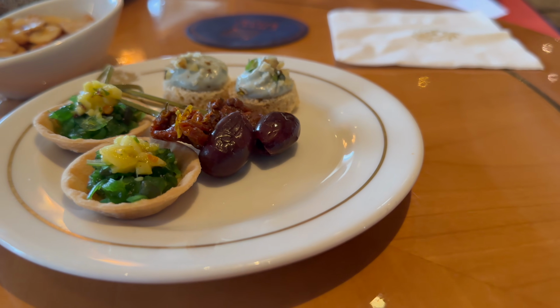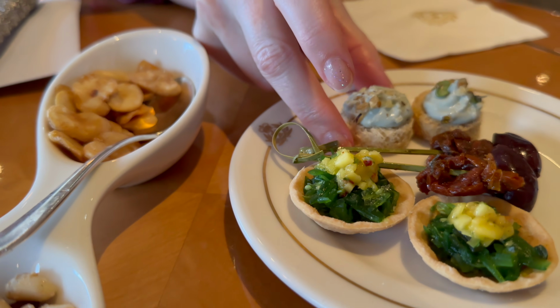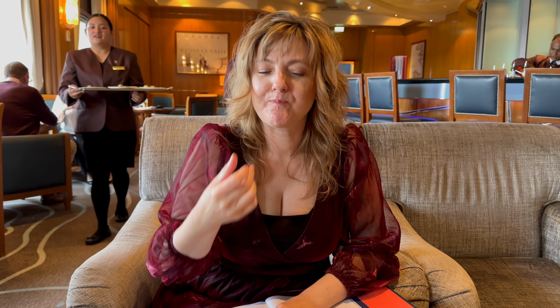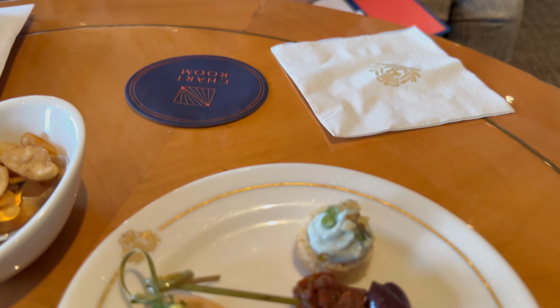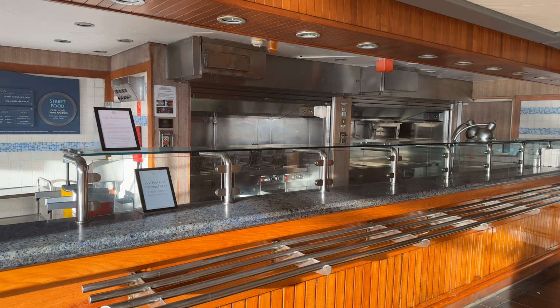On this particular one, the warm stuff had gone completely. We never saw it. We also never heard of anyone else who had it. No. Because we did talk about it. And when you say warm, we mean like fancy canapes. Yeah. And if it is a cutback thing, I would like Cunard to put that back because it's a lovely little treat pre-dinner. We normally go up there a couple of hours before dinner. Those blue cheese little nibbles. Oh, my goodness. They were so good, weren't they?